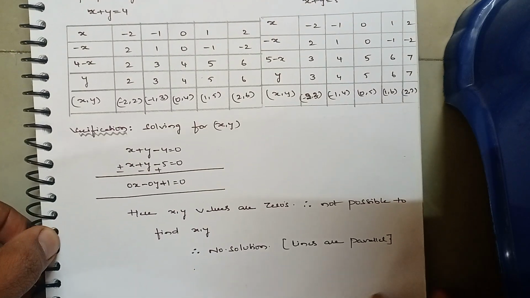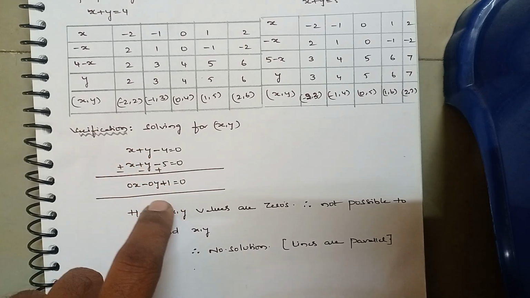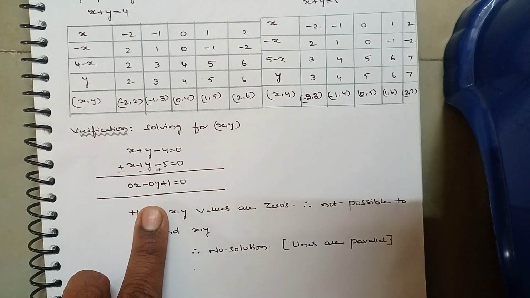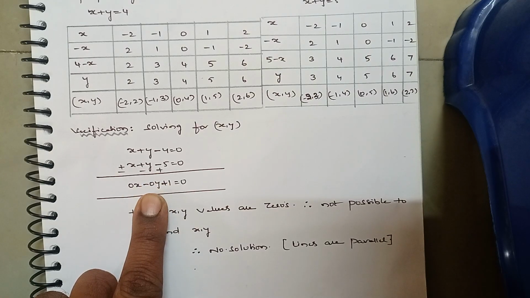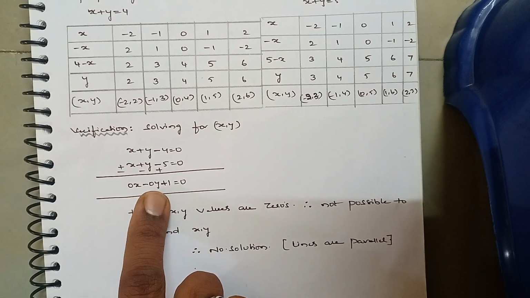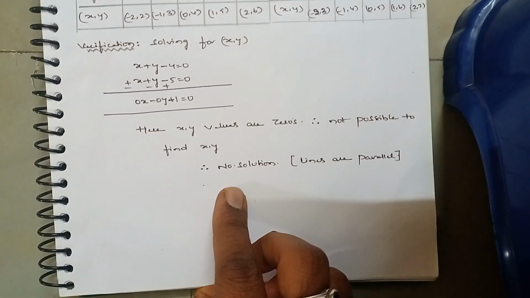Now after that we need to do a verification, guys. Verification will give the proof for the given equations. So I solve these two lines. Here the x value will be 0 and the y value will be 0. As I said in the previous class, what is the standard form of a linear equation? ax plus by plus c equal to 0, where a and b can never be 0, that is, the x coefficient cannot be 0 and the y coefficient cannot be 0. But in this scenario we got x coefficient 0 and y coefficient 0, then we don't get any solution for that. So that's why we get no solution.